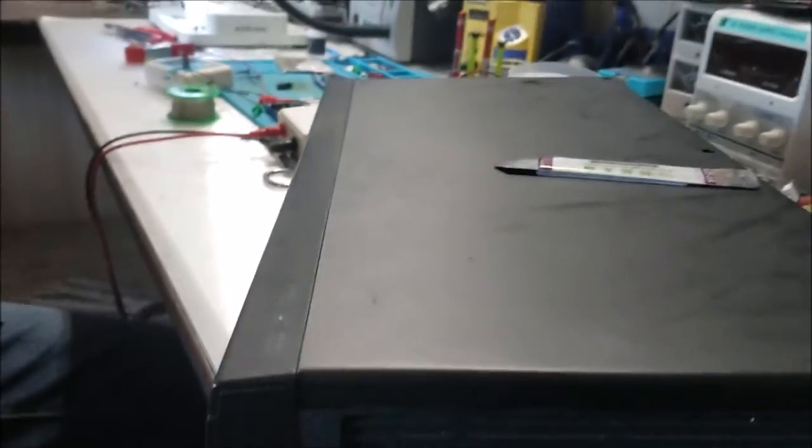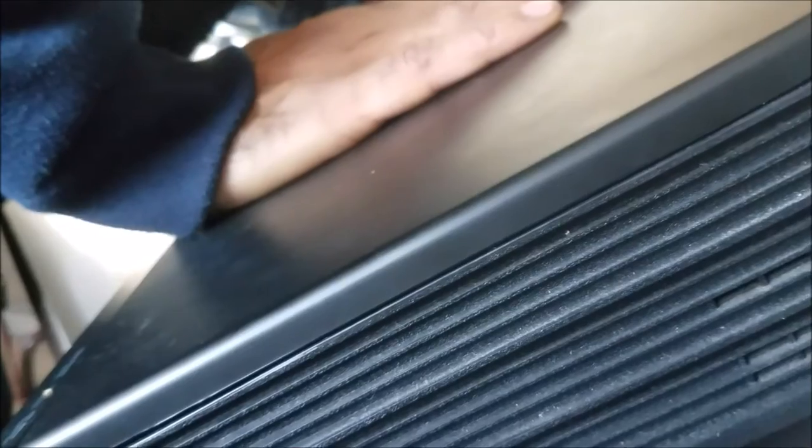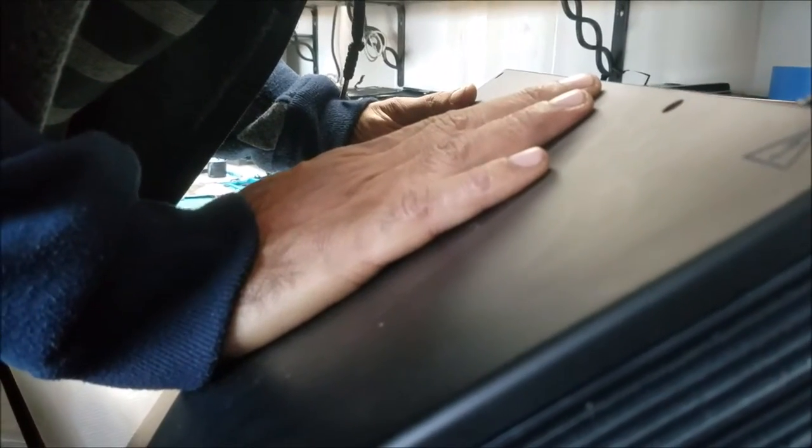This is a Toshiba DVD and VCR player. Model number is SD-V296KTU.